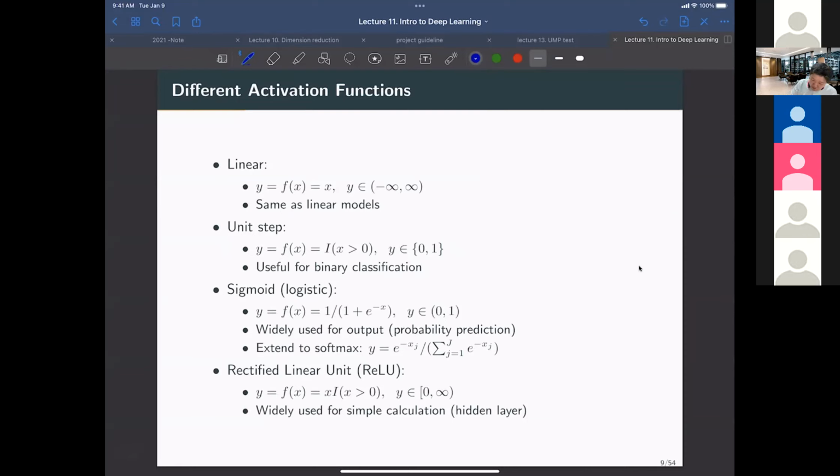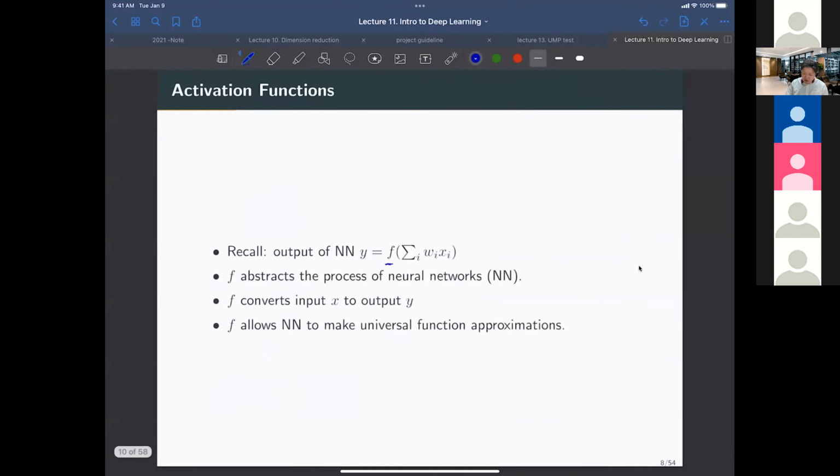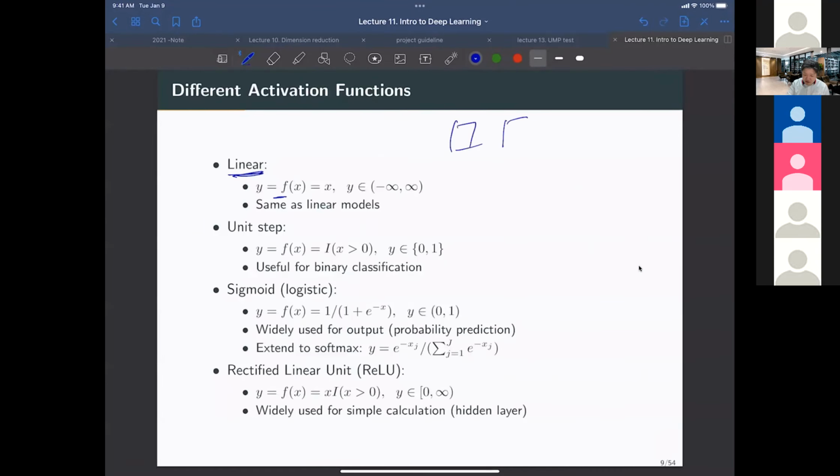The simplest activation function is the linear function. But we are not using this in a deep neural network because later we are going to extend the layers. And if this activation function is linear, then there is no reason to extend the layers.